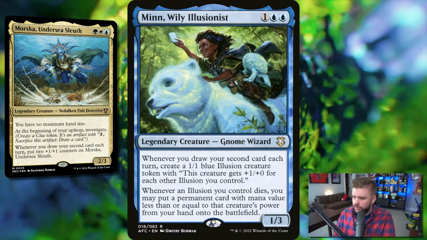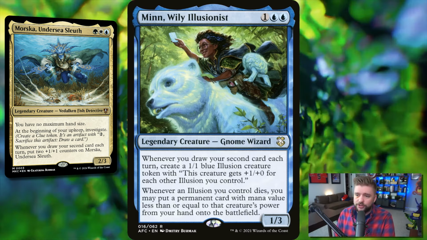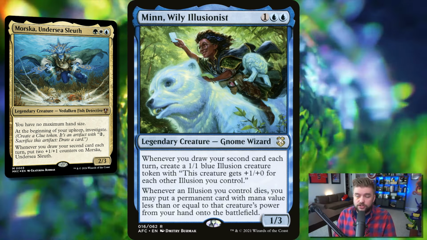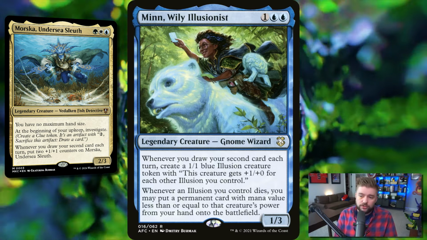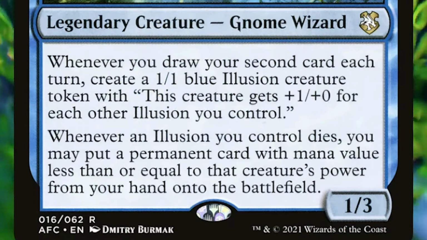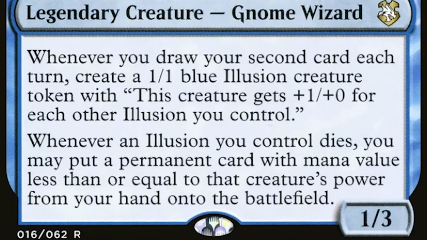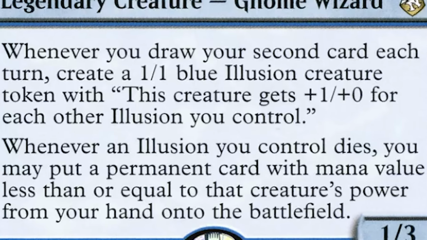Ramp using your tokens. Also really love Mind, Wily Illusionist. Only $4 for a gnome wizard here. A blue-blue and 1 for a 1/3. It says whenever you draw your second card each turn, fantastic, create a 1/1 blue Illusion creature token with this creature gets +1/+0 for each other Illusion you control. And whenever an Illusion you control dies, you can put a permanent card with mana value less than or equal to the creature's power from your hand onto the battlefield. This gets out of hand quick, just believe me.